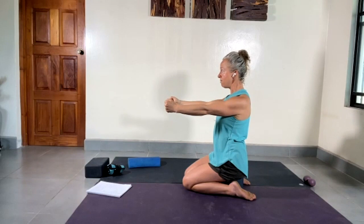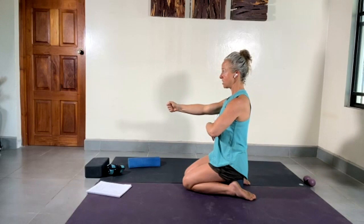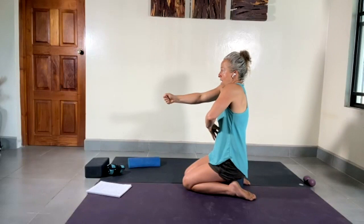Movability in your scapula is part of how you get stability in them as well. So all the way up through, making sure you're not rib thrusting as you squeeze. All the way down, feel the bottoms of your scapula pockets. All the way up. And we'll let that go. And hopefully that felt really nice.